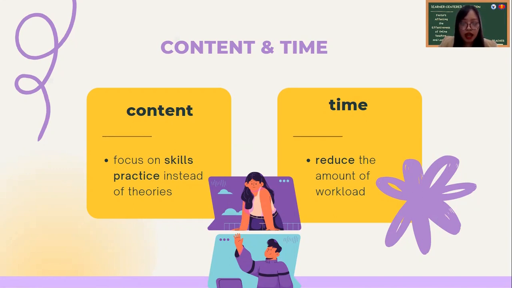The next one is the time. Not many students have much time to finish their assignments or their projects. That is the reason why teachers need to ask for their perceptions in order to reduce the amount of workload and to make them feel more comfortable, and give them more time to get used to the technology.